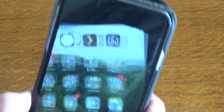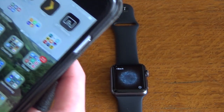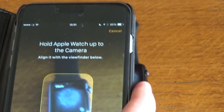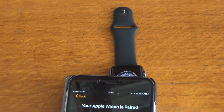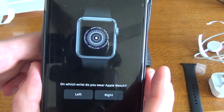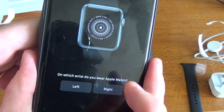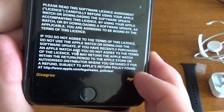So I've got my iPhone 6 Plus right here. As you can see on the screen of the Apple Watch, we've got this QR code sort of thing. So I'll go into my apps and go into the Apple Watch app. Good afternoon. And then we'll click Start Pairing. They want us to pop the phone over the actual watch itself. And there we are — your watch has been paired. So I'll zoom out a little bit and it says 'Set up Apple Watch.' On which wrist do you want to wear the Apple Watch — I'll be wearing it on my left wrist. So click left. Accept that.